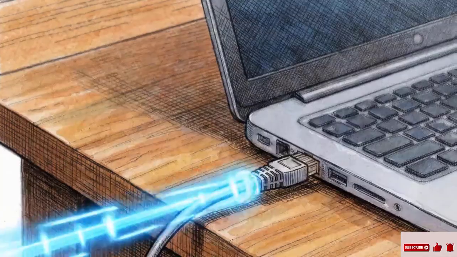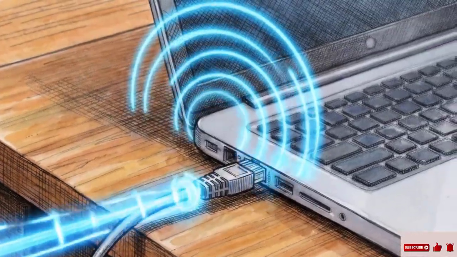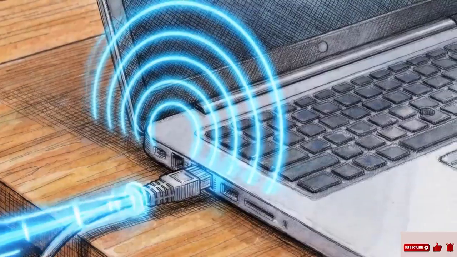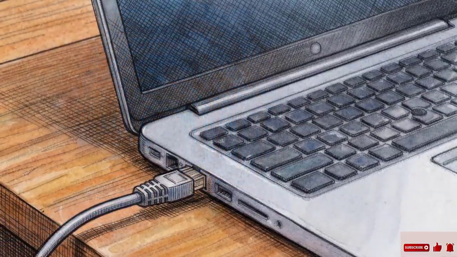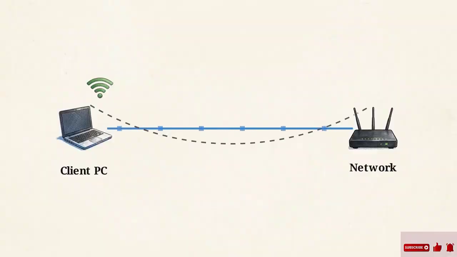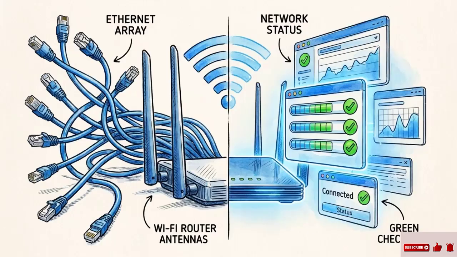This leads to a practical question. Why maintain active connections on both your wired and wireless NICs simultaneously? Keeping both adapters enabled provides immediate redundancy. If your Ethernet cable is accidentally unplugged, Windows can automatically transition your active data session to the wireless NIC, preventing a total loss of connectivity. Mastering these interfaces ensures you can accurately identify, monitor, and restore the physical connections that keep your computer communicating.